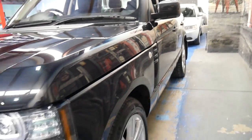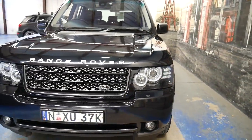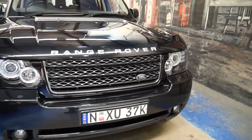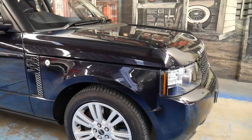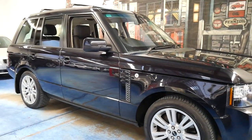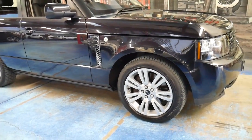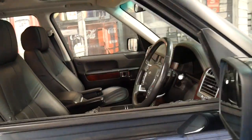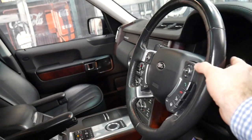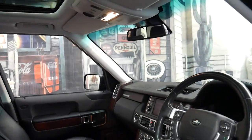I think these are incredible value for money when you consider what they cost new. It looks like it's got the original plates as well. It's got Xenon lights, adjustable suspension — at the moment the suspension is on low, which they also call access height because it's easy to get in and out. You've also got paddle-shift transmission; I believe the transmission on this car is the newer eight-speed. And being a Vogue, I think they've all got a sunroof.